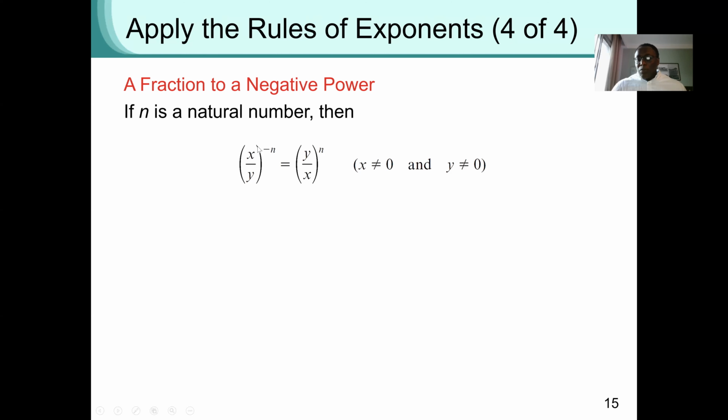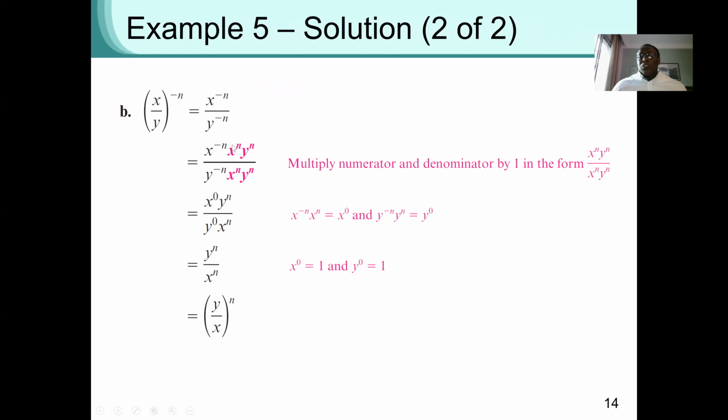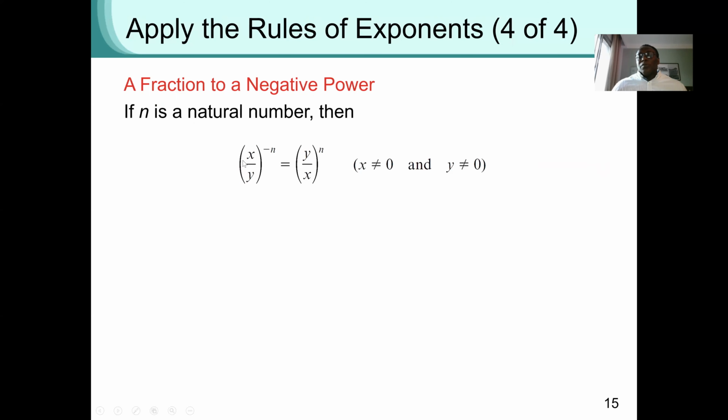So the reason why in the previous example we used this method is that we were assuming we don't know the rule that if we have negatives, we can turn the expression upside down to change it to positive. So now we know the rule: a negative power, turn the expression upside down. So we can solve this problem very straightforwardly, much quicker.